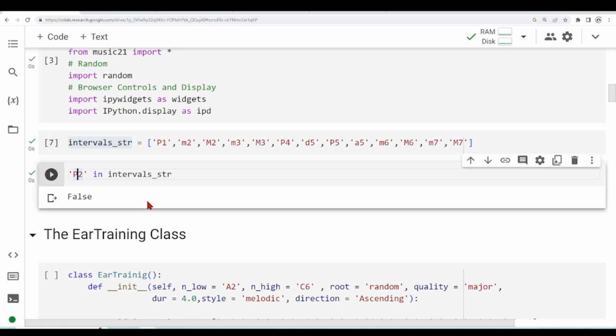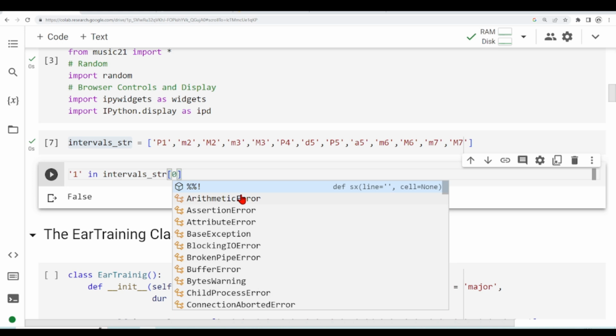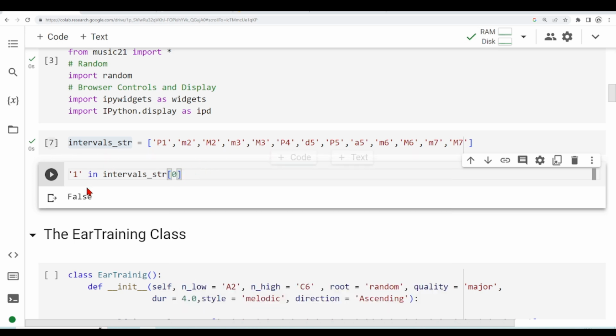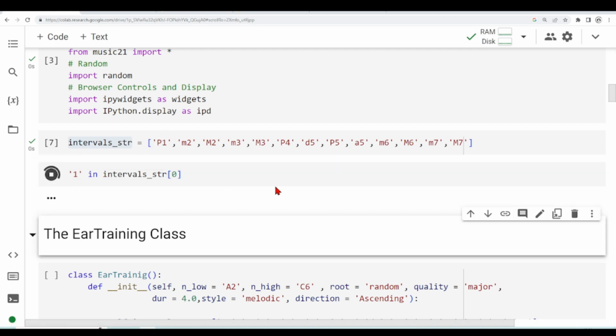Let's do another example. For example, we talked about list indexing last time. So now we are checking if 1 is part of a string, because this is the first element of this list, it's a string, and we want to know if 1 is part of this string, and it's true because the string is P1.